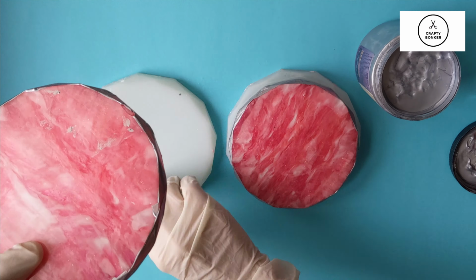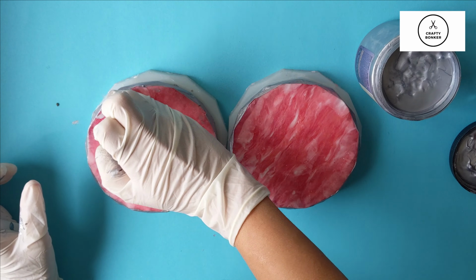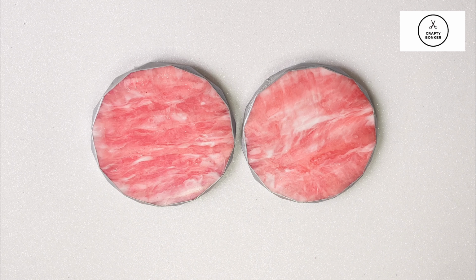It's all done. I will let it dry and then I will show you guys the final piece. It's all done guys. They need a clear top coat for that extra shine. I will do that later.